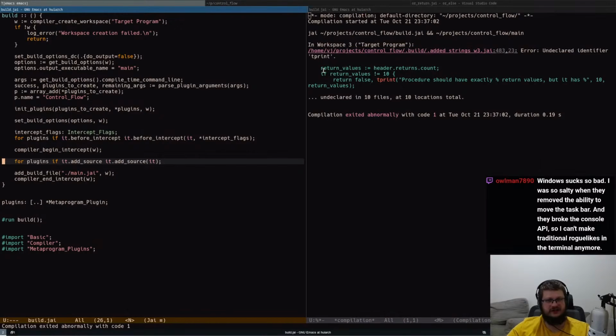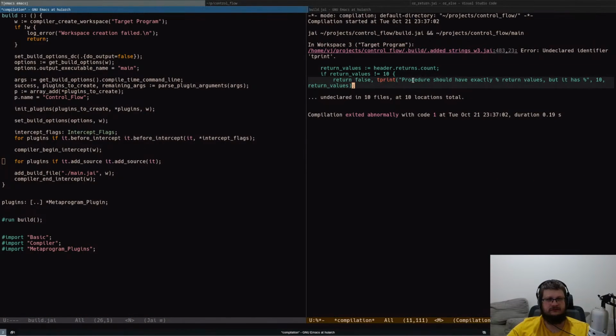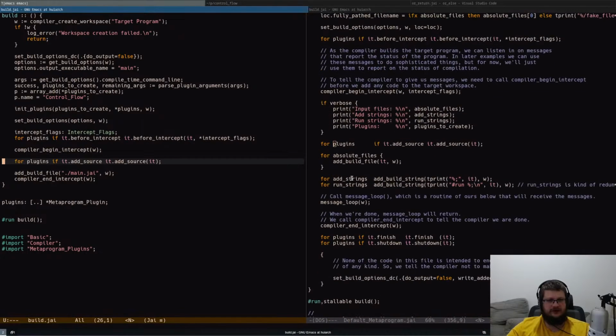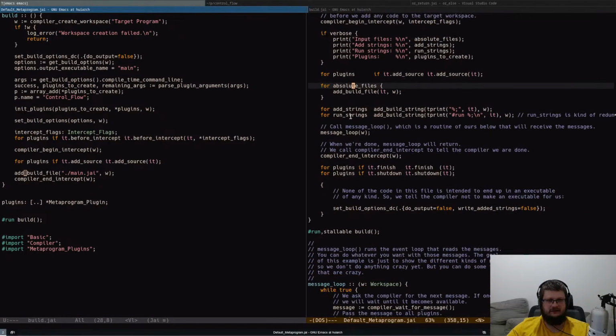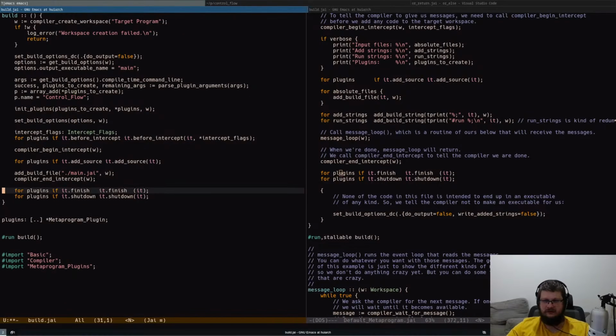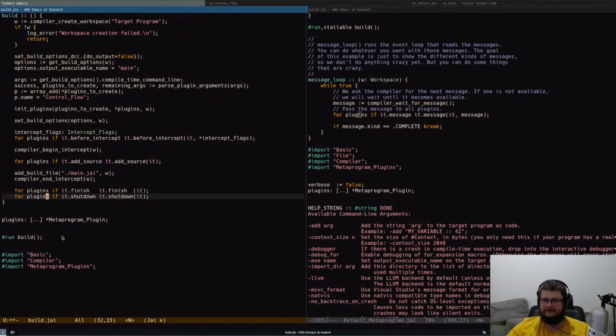Yeah, now it actually adds source. Then after we added source, we add build files. Then we do finish shutdown here. And then in message loop, if plugins, it messages blah blah blah, right?